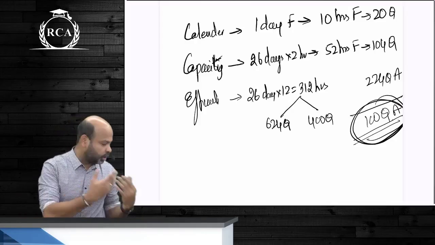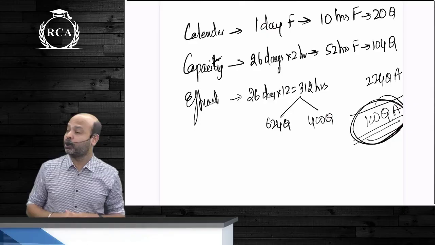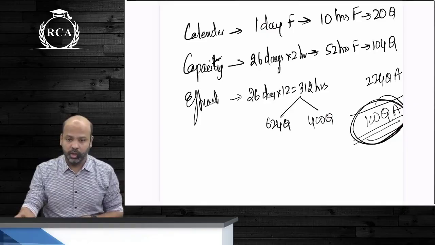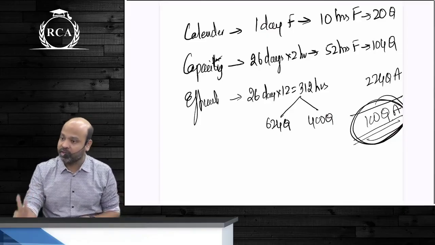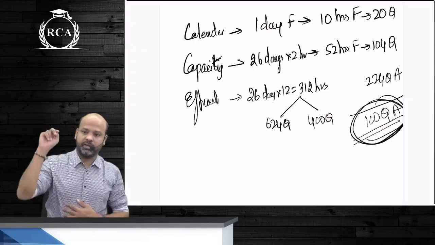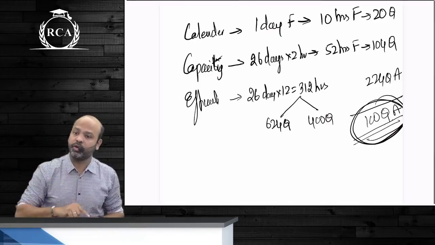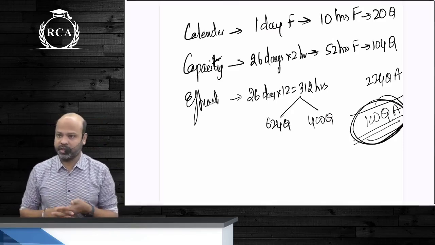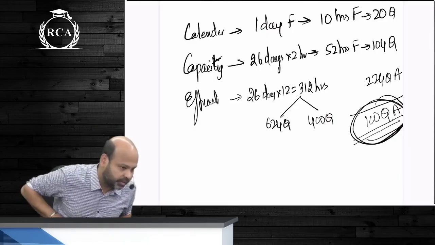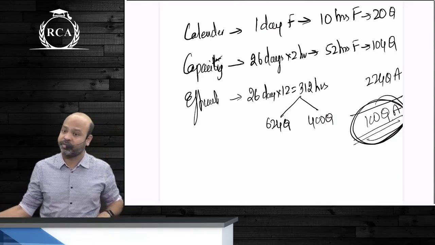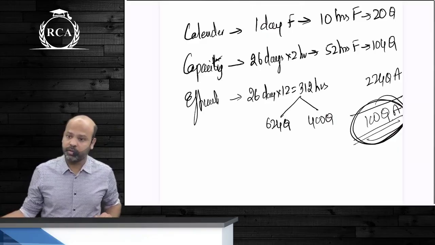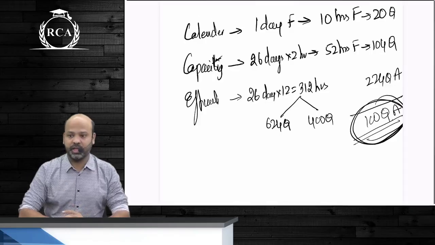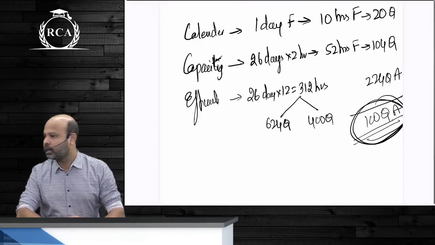You worked for more number of days as such, guys. You worked for more number of hours per day. In spite of that, output did not increase. Efficiency is at fault. Calendar and capacity will still be favorable. Let's say, guys, that instead of 25 days, we worked for 24 days. Calendar should be favorable or adverse? You worked for less number of days as such, but obviously it should be adverse. Let's say yesterday, instead of leaving you at 4:30, I left you at 4:10. Capacity should be favorable or adverse? Adverse. In spite of that, if you're solving the same number of questions, efficiency is favorable. Are we clear about this?